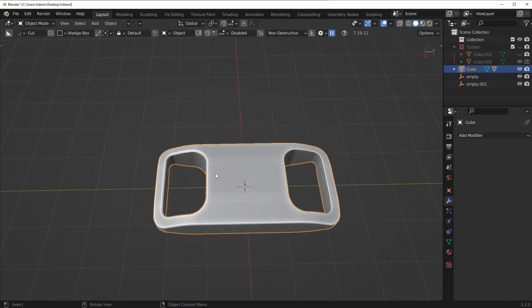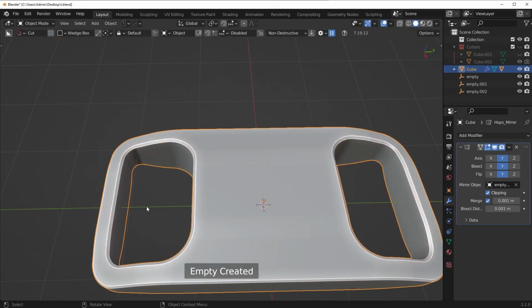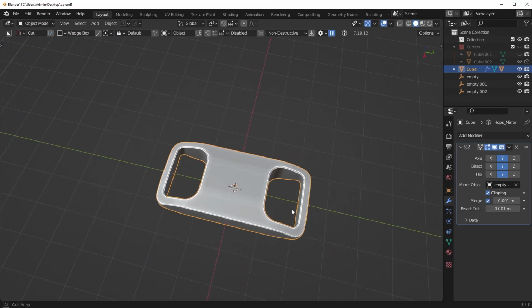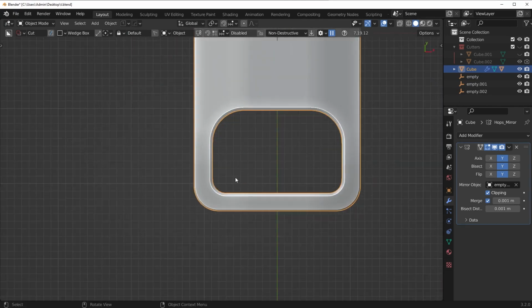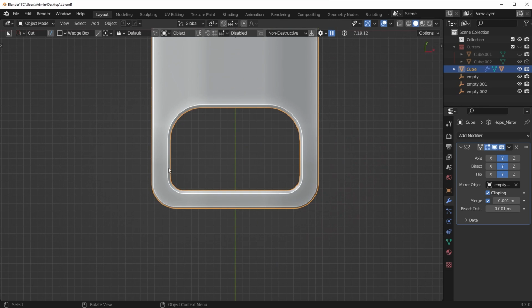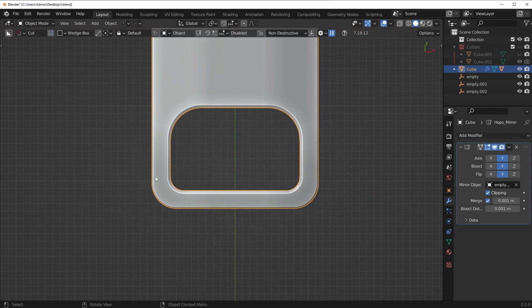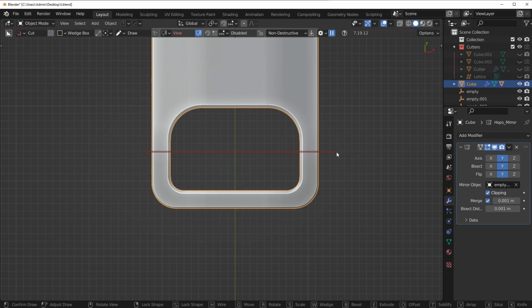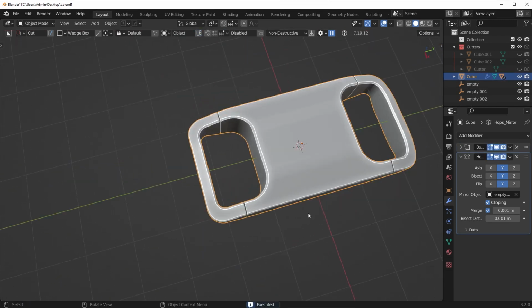Now I might as well just run another mirror modifier, so that way everything I do over here will be mirrored to this side, so I can just focus on one side really. So I definitely like how this looks, but I think we could introduce some cool additional elements here. So maybe I'll go into box cutter with the D key. We'll use the regular box cutter option here. What I'm going to do is run a really simple small cutout, kind of like that.